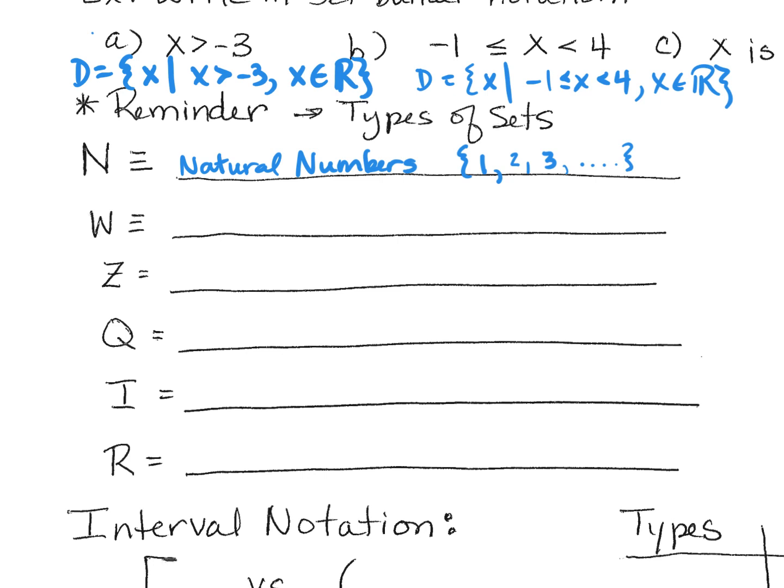W stands for what? What's next above the natural numbers? Wow, it's been all summer, hasn't it? Whole numbers. Is any of this tickling your brain at all when I say it? I hope. Whole numbers is when we got the idea that you could actually not have something. So what's the only number that was added to the natural numbers to make the whole numbers? Yeah, 0.